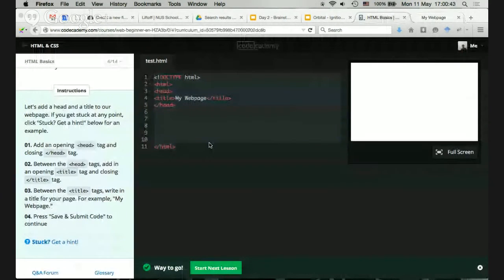So this was the web page that I created. You can see in the tab, it just has my web page over here. So that's the result of this file. So for all of these exercises, if you're not clear, you can save it into a text file, double click on it or whatever you do on your laptop to open it in your browser. Then you'll see what it looks like in your browser. It should look identical to the previous screen that you see over here. Okay, let's hope that I can get it.